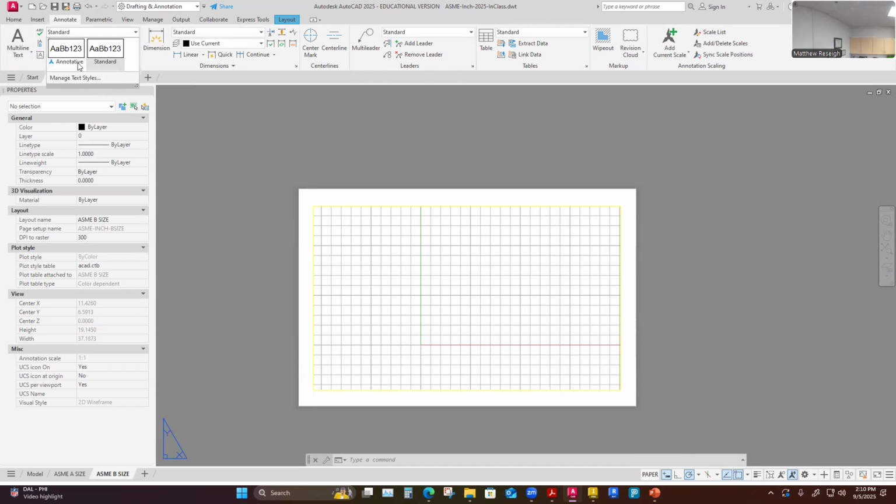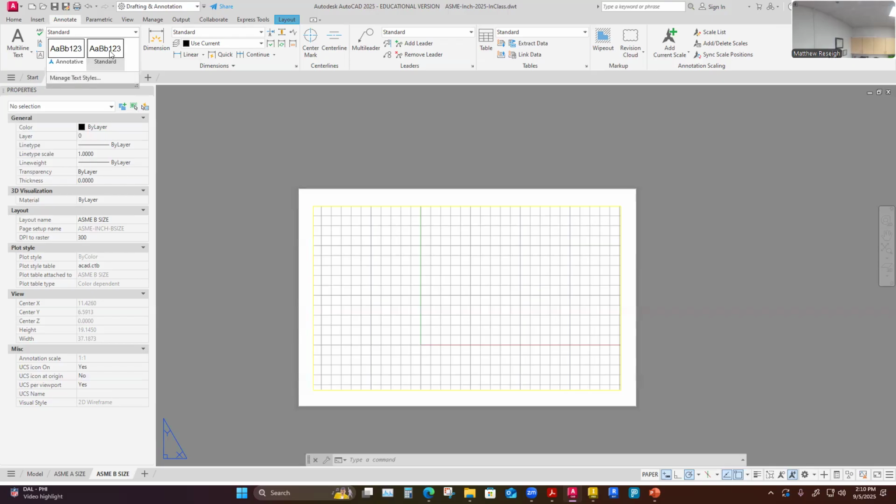In order to add or change these, and I could have dozens and dozens of different text styles if needed. We keep it pretty simple in ASME. We like capitalized writing and we like 0.125 text height, and for big notes, we like 0.2. So one size of text, and a double size of text, and we like Arial text font. We like Arial font 0.125, and then we also like Arial font 0.2.